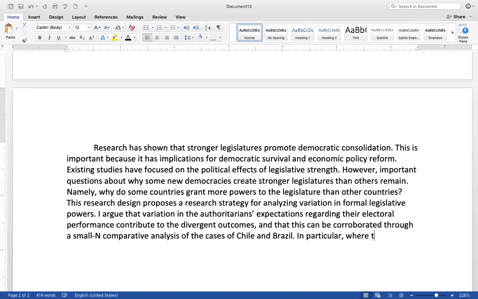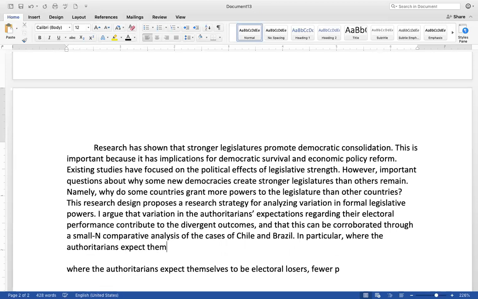Where the authoritarians expect themselves to be electoral losers, fewer powers. Hold on, let me do this way. Where the authoritarians expect themselves to be the electoral winners, legislatures will be granted more powers.